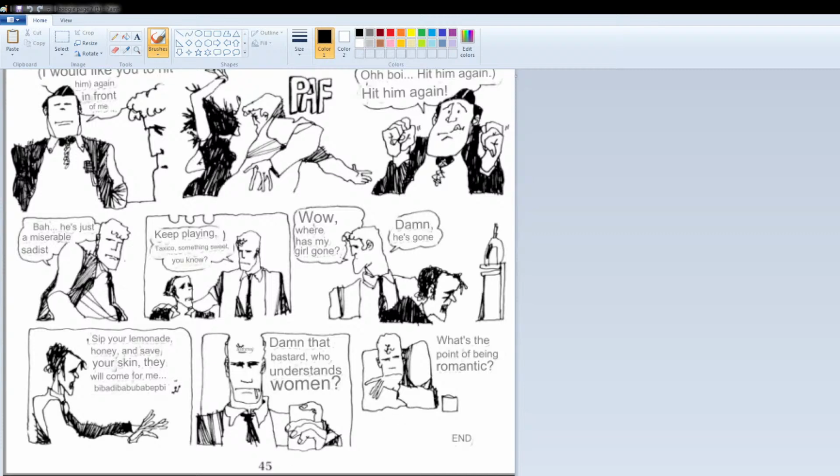So yeah, he beats the shit out of her because she requested they play a song he didn't want to play. And then he's like, oh, where the hell did she go? I noticed your lack of interest. But I think it's funny, though, that he was just beating the chick, and then he just stops beating her, because this guy's just a sadist. Yeah.